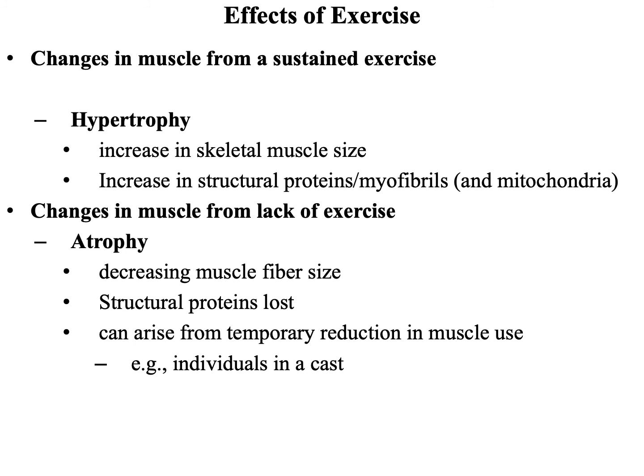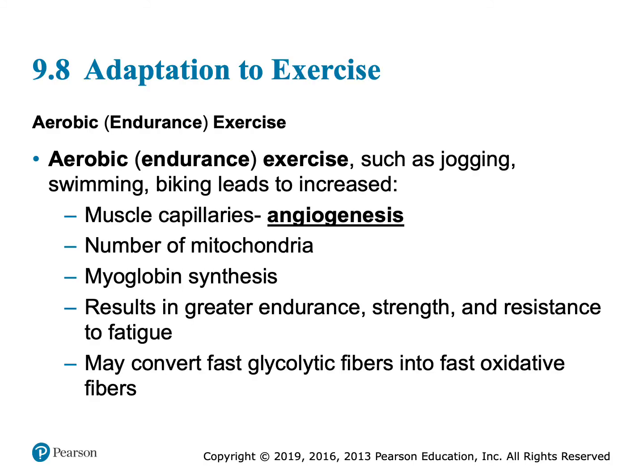I've already done these actually. Hypertrophy, atrophy. Hypertrophy is plumping up that muscle with actin and myosin, and atrophy is when you start to lose actin and myosin. The proteins start to go away. Now you can make more if you exercise, but if you've had your arm in a cast, the actin and myosin are going to start to go away. They have a life, but you can build them back up if you exercise. More protein synthesis, actin and myosin are proteins. So is troponin, so is tropomyosin.